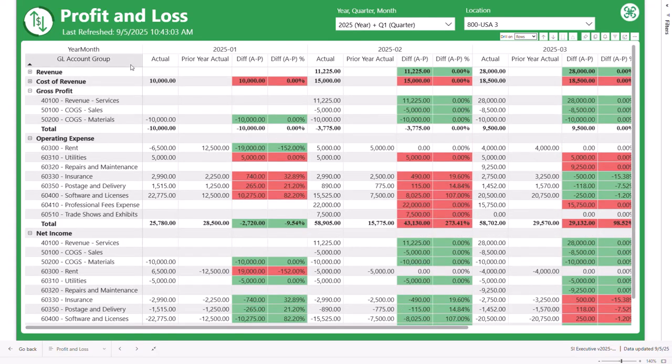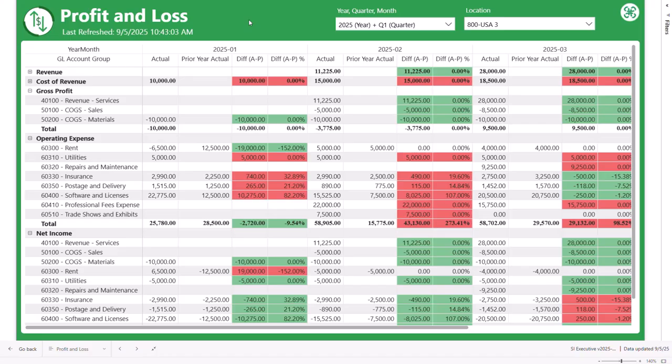Now you'll see that conditional formatting is used to flag performance, making it easy to spot trends, anomalies, or areas needing attention. And the filters at the top, again, we have a date filter where you can filter by year, quarter, and months, and then also a location filter. This, of course, allowing you to narrow your focus. So this report enables executives to drill into specific income or expense lines to evaluate profitability drivers, monitor cost management, and support strategic financial decisions across the business.